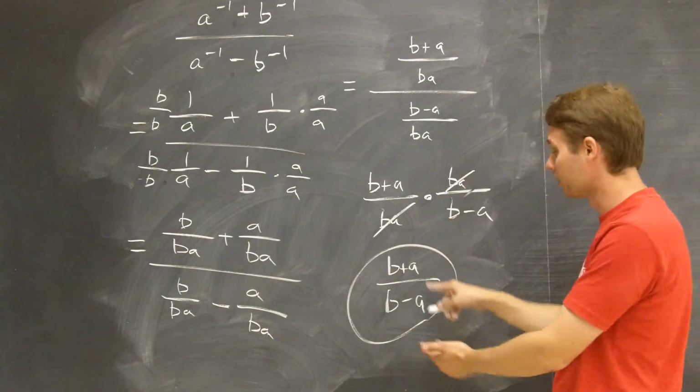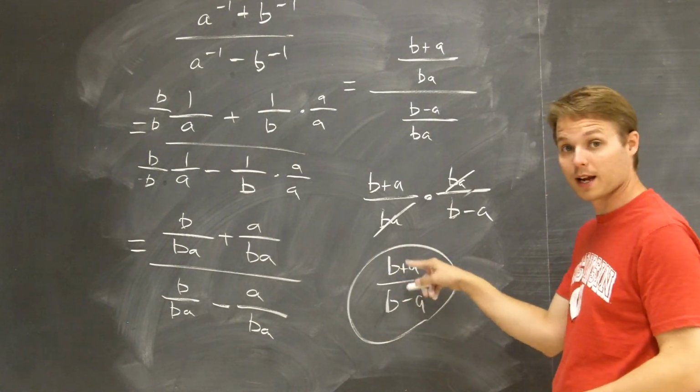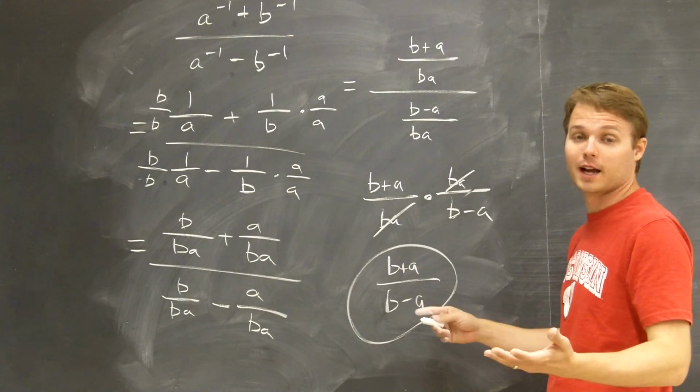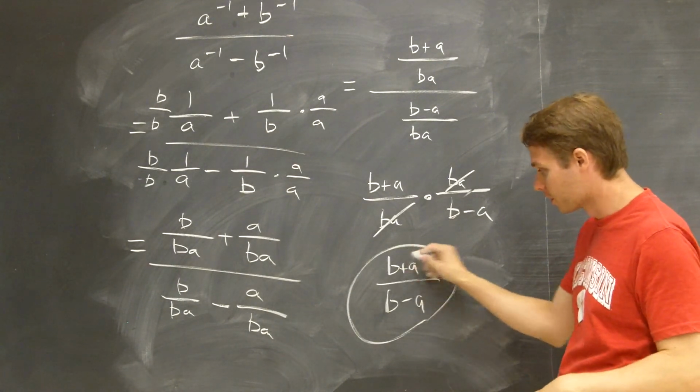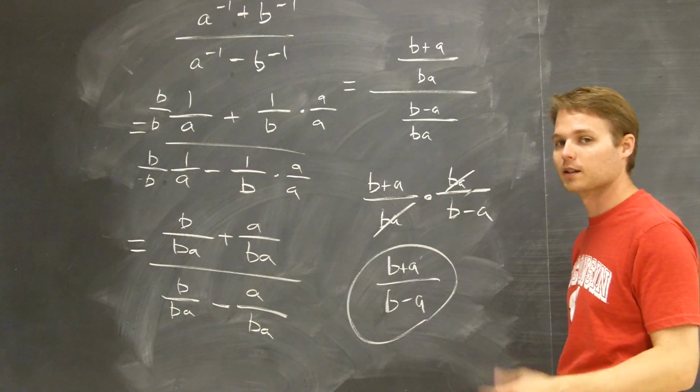And that's as simple as I can go. I can't combine anything else in here. I can't divide through these B's, for example, because they're separated by addition and subtraction. If it were multiplication, I could do some more work. But for example, I can't go through and just mark out this A and this A. It won't work out like that. That's bad algebra.